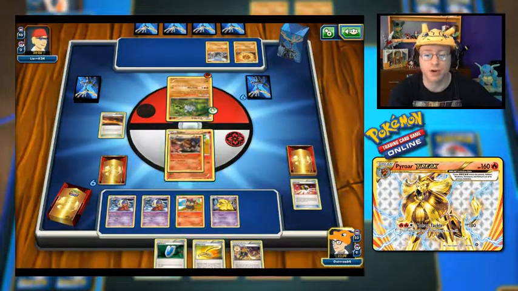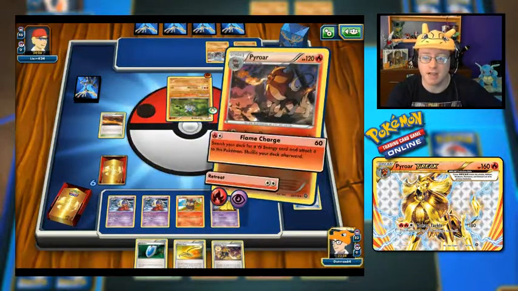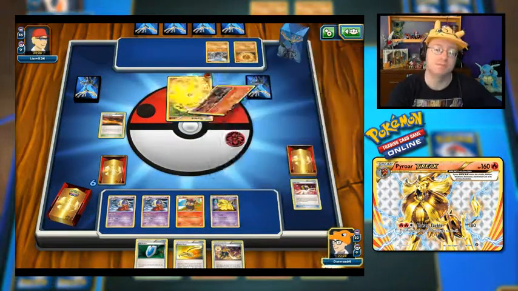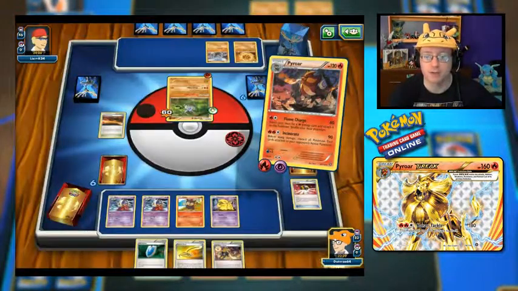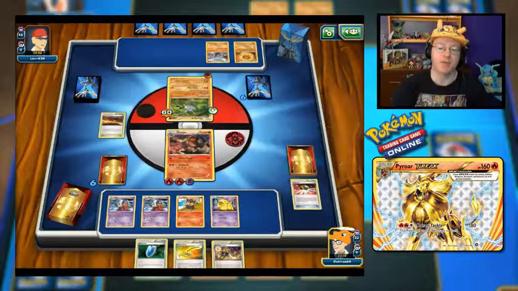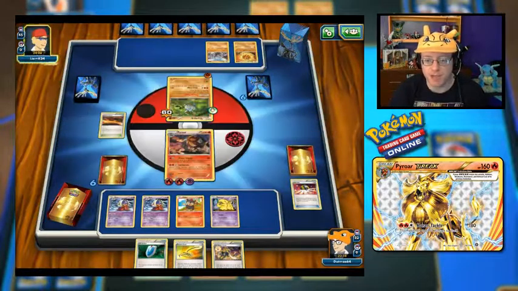Alright, Pyroar Evolution in the active spot. We can now go ahead and Flame Charge for 60 and grab a Fire Energy from within the deck, throw it right onto the Pyroar. There we go. So, I think next best bet, I'm going to play the All-Night Party.